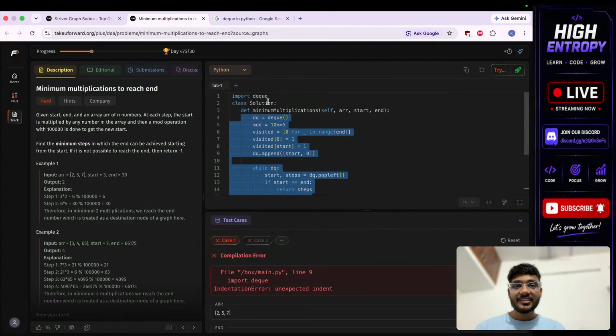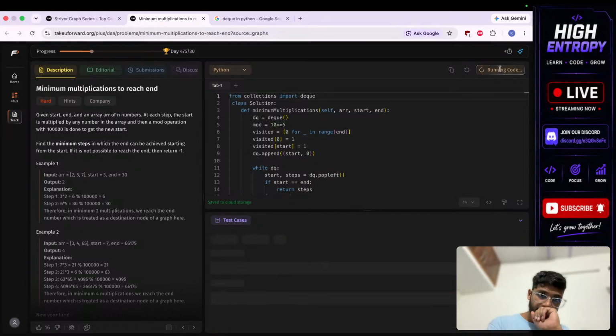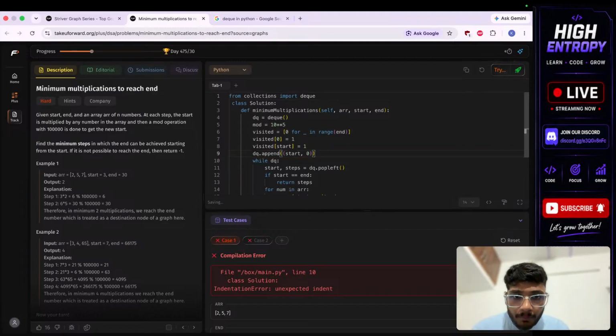From collections, not collection. Unexpected indent, this is a big problem. Line 10.